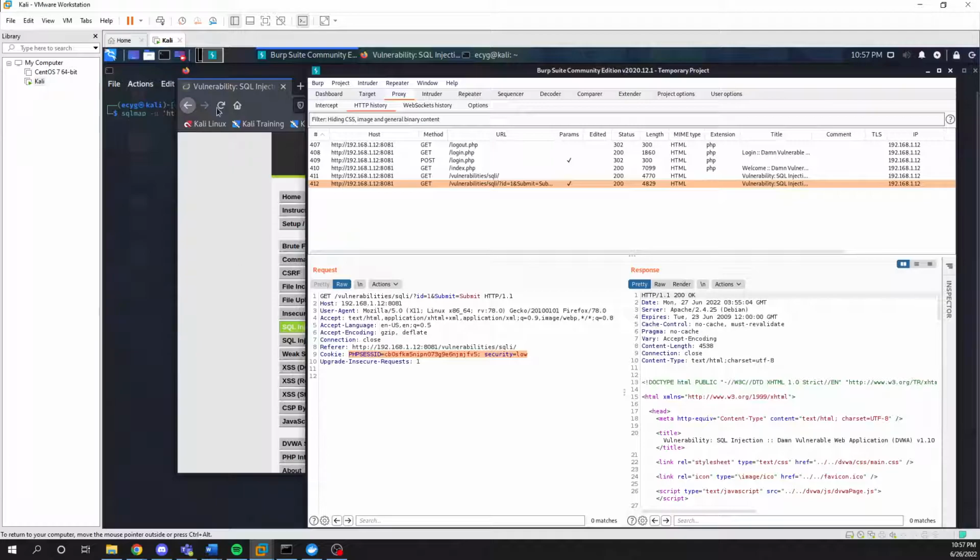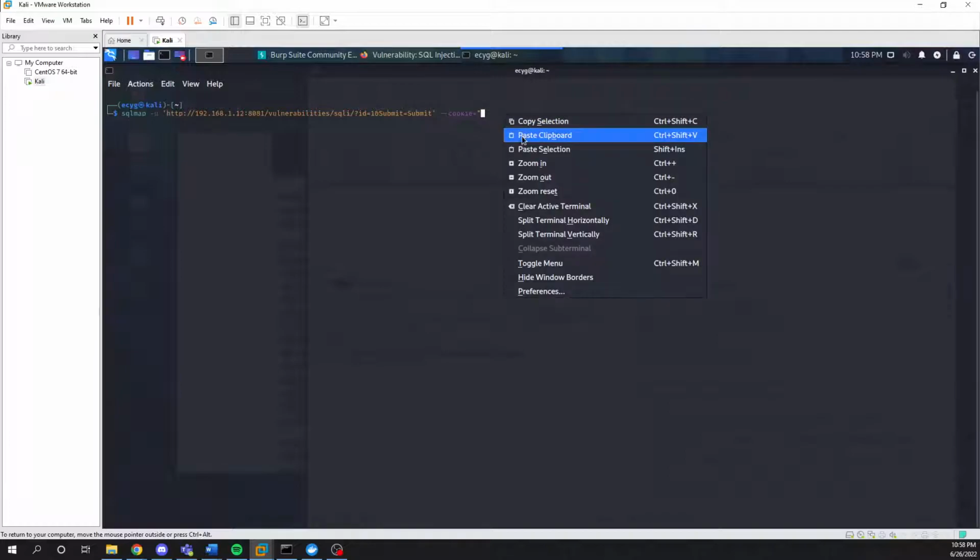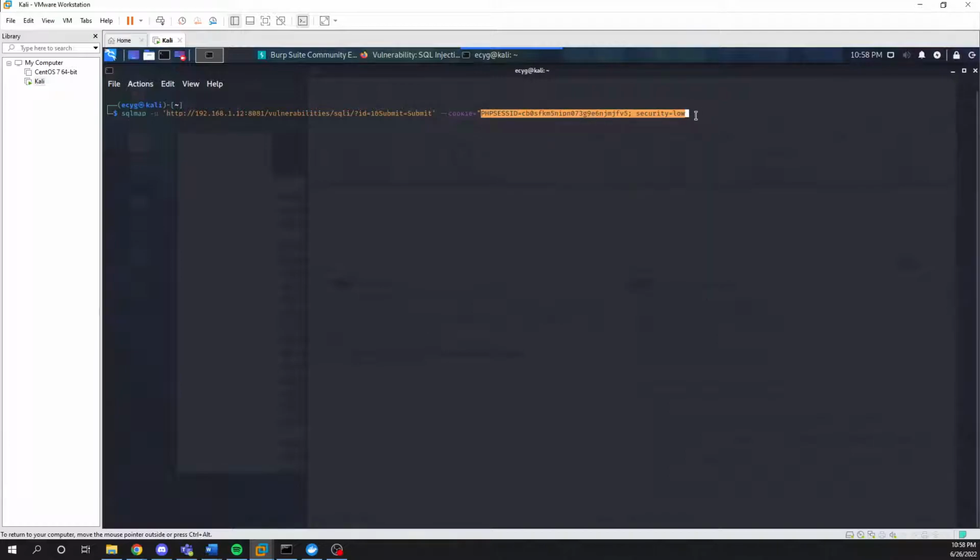Neat. All right, so we're going to give it the option --cookie equals, and then let's go ahead and wrap that in double quotes. Paste. All right, so now we've told SQLMap these are the cookies that you need to be sending with every request.